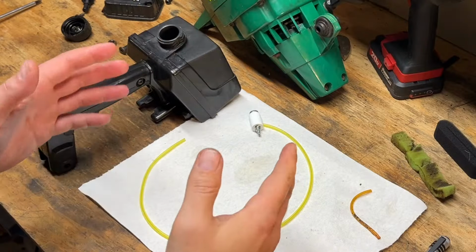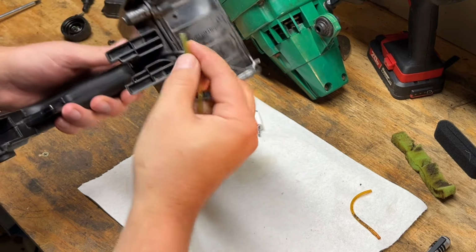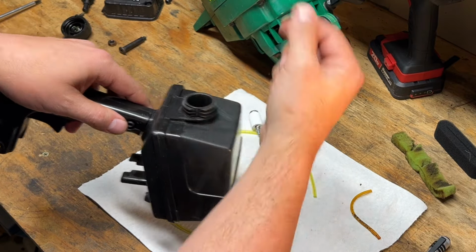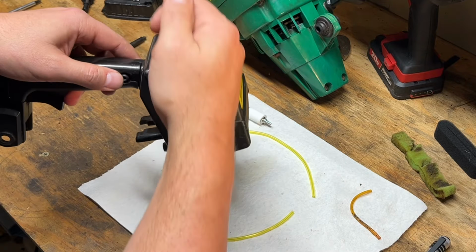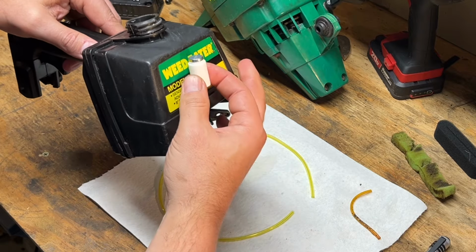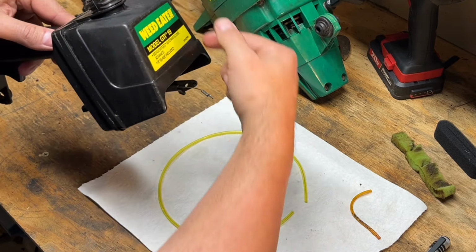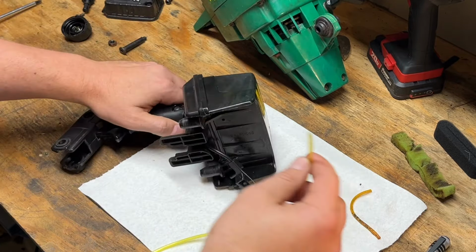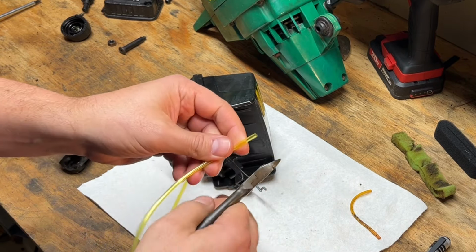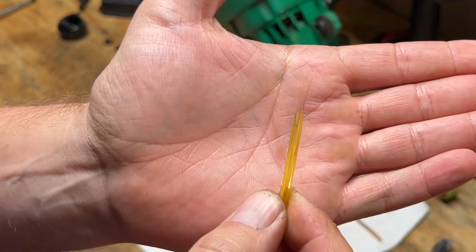But we'll keep going. Okay, fuel line, fuel filter. If you've never done one of these, what I do is I cut kind of a needle point on the end of the line and then feed it into the hole far enough that I can grab it from the fuel fill, pull it back through, terminate the filter, and then pull it back through the tank until there's enough line in here that the filter is laying on the bottom of the tank. You don't want it sticking straight up and have your trimmer run out of fuel when there's half a tank still left in there. So that's why we make sure it's laying on the bottom. So that's what we're going to do here. Usually there's two lines. This carburetor and tank only has one. My guess is just an older design. We cut a nice bevel there, or a needle point.